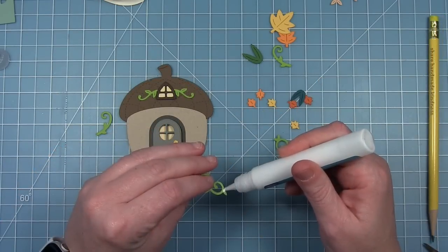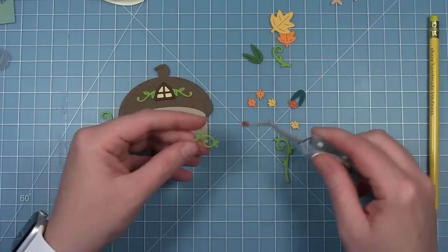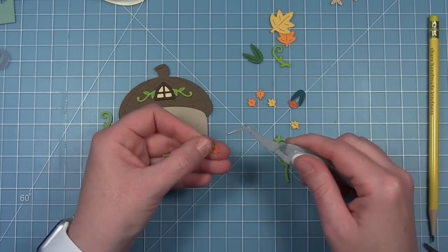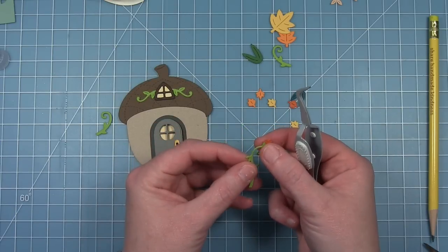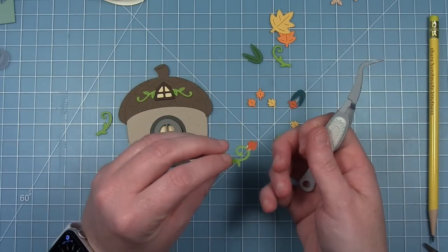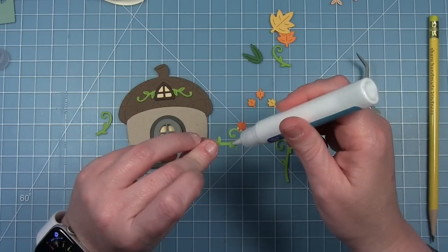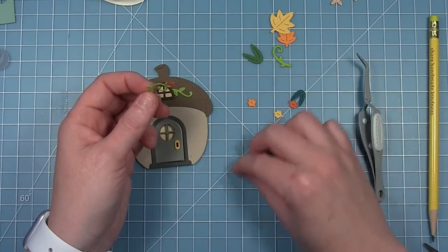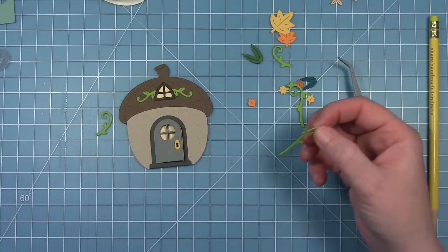So now to work on the vines. Like I said, those little buds will layer behind there and so will the leaves. So for mine, it's sort of a fall themed card and I thought it would be cute to layer the leaves behind these little parts on the vine. So I'm going to be using three different colors. This first one is cut from some pumpkin spice cardstock, that dark orange. Then the next one down the vine, I'm going to layer a tiny leaf cut from some fake tan cardstock.